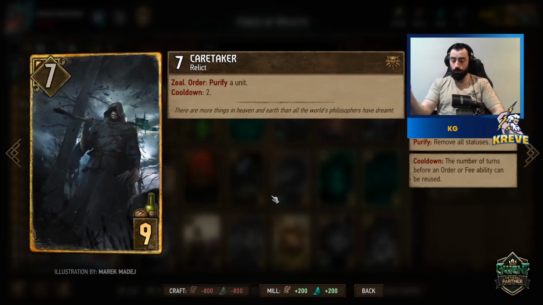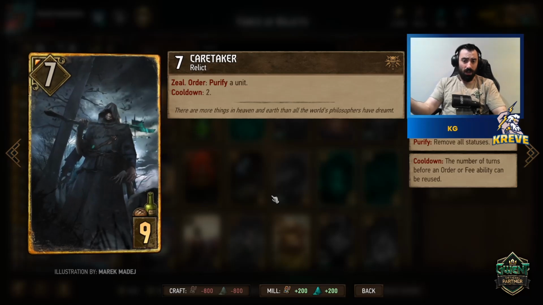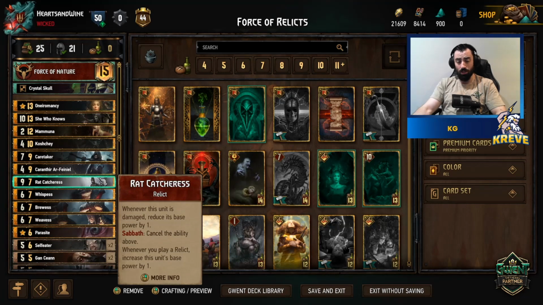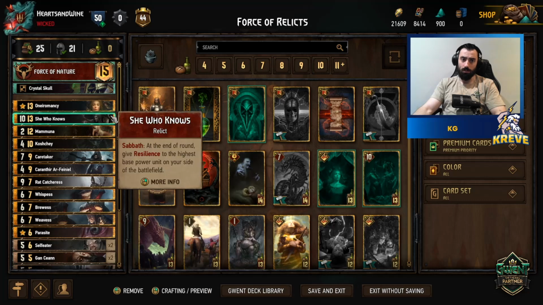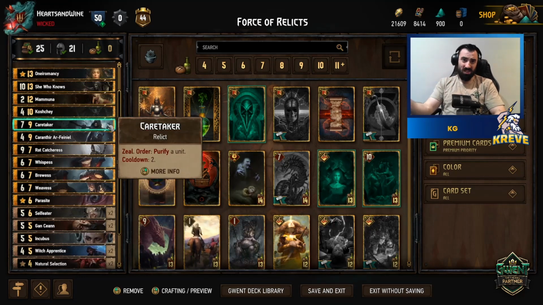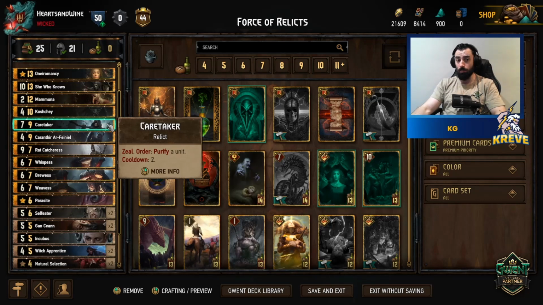Caretaker is a relic. It's a very nice card to have because it's a Purify with a cooldown. It's going to keep purifying. I think it makes sense to have him in here because he synergizes with the Self-Eater. He synergizes with Rat Catcheress. And, you know, having Koshchey, we don't want Koshchey to get locked. It's a very key unit of ours. Maybe She Who Knows might get locked as well. We don't want that to happen. So, yeah, it makes sense to have him in here. Play them as you need to. Play them depending on your opponent's deck and what you're expecting them to play. If they're going to play poisons, keep them in your hand.